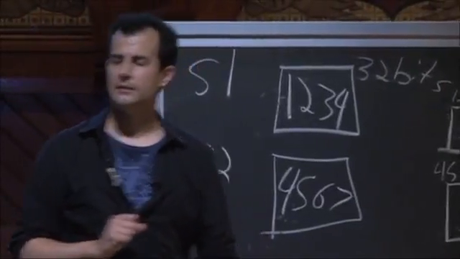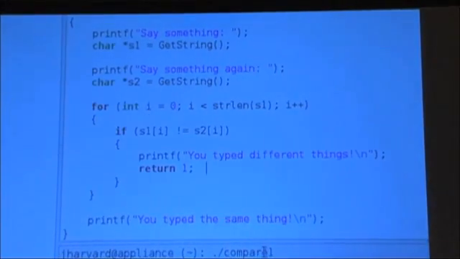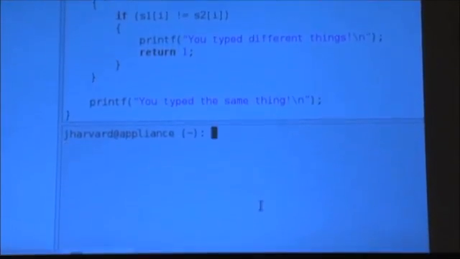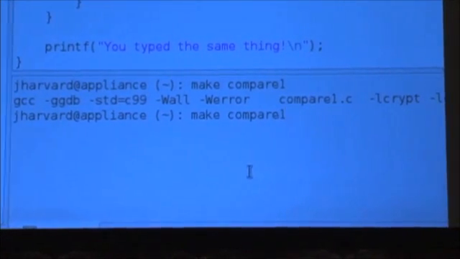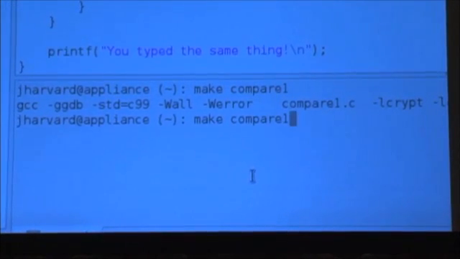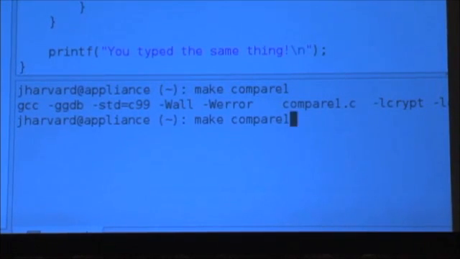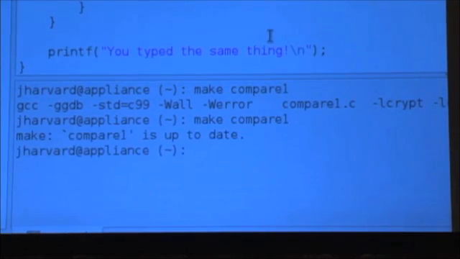Yeah? Exactly. Let's see what happens. Maybe nothing, maybe something. Let's see what happens if I save it as is. I go back here and I recompile. And I type in an s1 that's pretty long, but an s2 that's pretty short. Right? Because how many times am I going to iterate according to my for loop at the moment? The length of s1. So it feels like there's bad opportunity here.